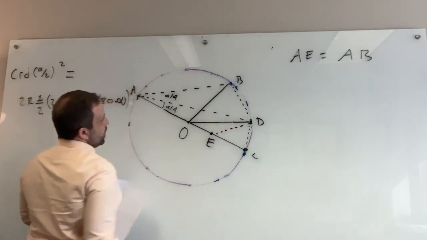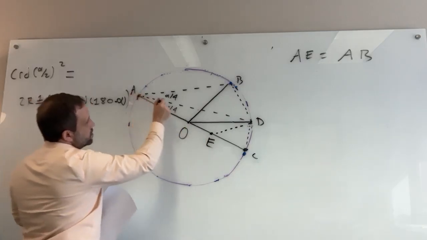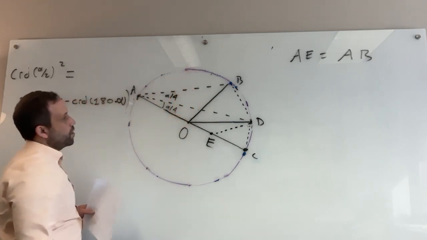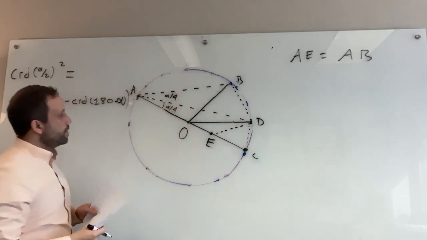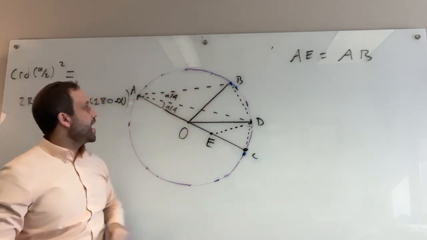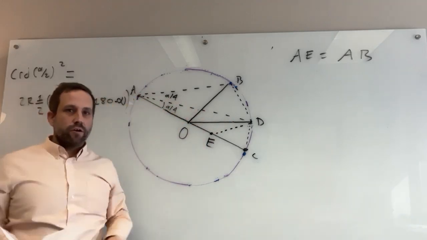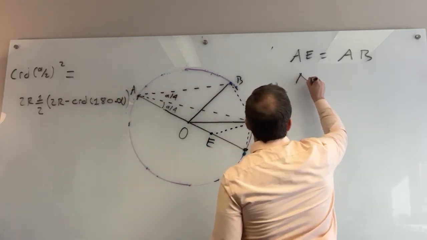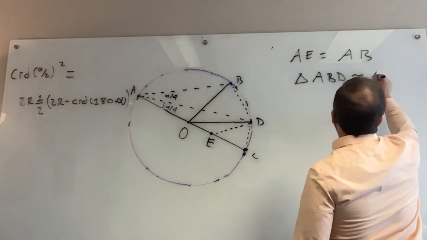So for the AED triangle, I know this length AE, I know this angle alpha over 4, and I know this length going from A to D. Now for the triangle ADB or ABD, whichever way you want to look at it, we've got AD, alpha over 4, and AB. So remember, AB and AE are equal to each other. That's why AE is picked. So AE and AB have the same length. This angle is the same, and then this side right here, AD, is literally the same side for both of them. So then what it tells us is triangle ABD is congruent to triangle AED.